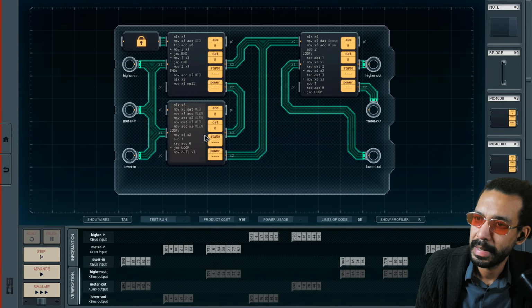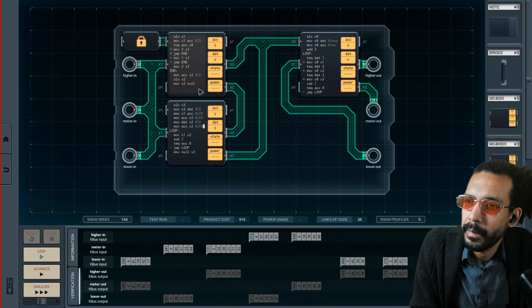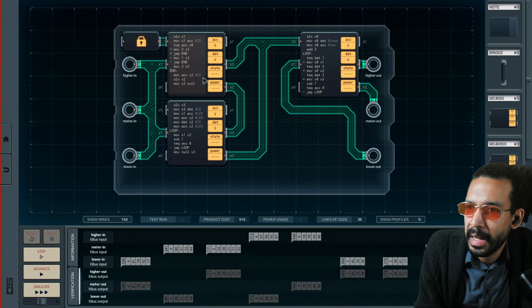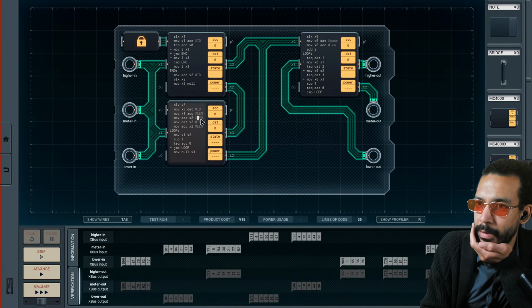And as far as this chip up here, it does still have more room. Like we could pass over the ID and the length directly over here. This moves X3 to ID, and this moves data over to X2. So this just takes the ID that's passed to it and then passes it right along over here. So that's a thing we don't need to do, except I suppose the reason we're doing that is because we first pass over the length.